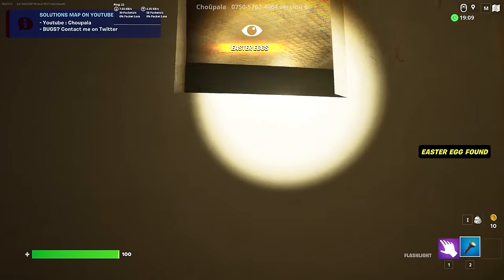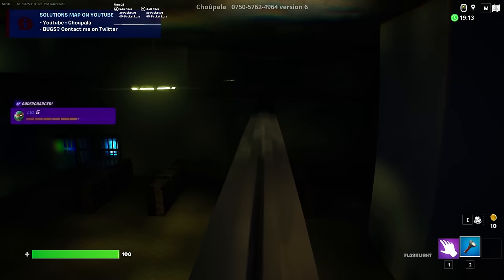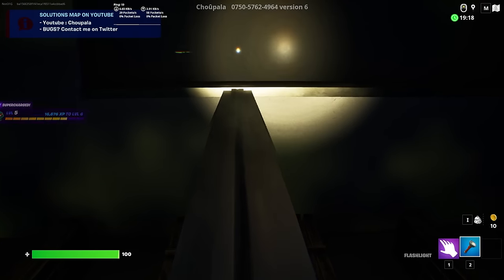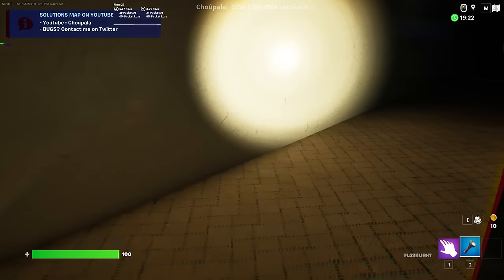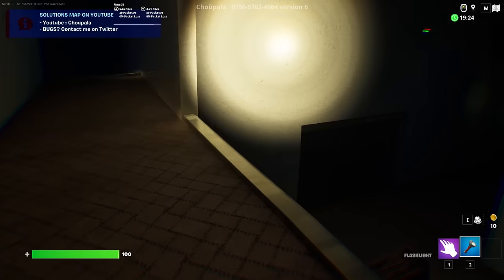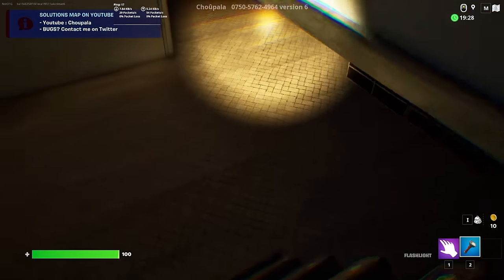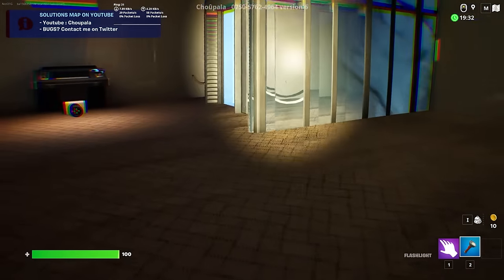Ew, Easter egg. Thank you. Easter egg found. A lot of XP, dude. I'll take it. Dude, that's some good XP. All right. Dude, can we just take a moment to appreciate horror maps on Fortnite, though? I need more, dude. Okay, I'm gonna go down this way. I guess I'm... Okay. Oh, well, would you look at that. Fancy, fancy.